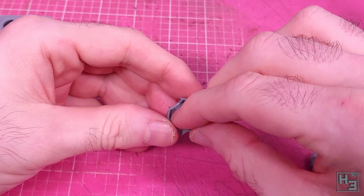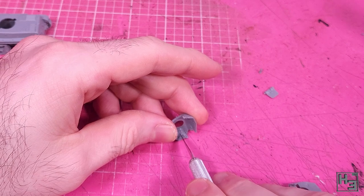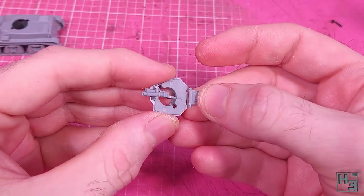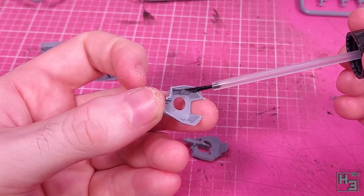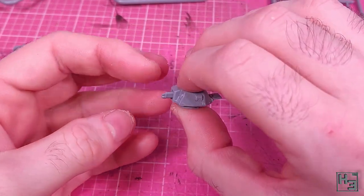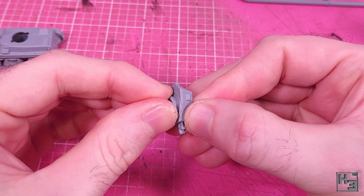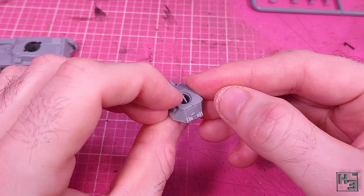There's another very similar one of these for the front of the turret and it's installed in exactly the same way. With that done we can close the turret up. Both the gun and rear hatch need to be sandwiched into place between the upper and lower turret parts — it seemed like it would be difficult to hold all those parts together, so I glued them. Obviously this means I need to get the turret top on pretty fast so I can nudge those parts into the positions I want them in. I wanted the rear hatch closed. It is possible to push this part in too far, which is why I didn't just glue it to the upper hull part before sandwiching them together. You could always push it back out through the hole in the bottom of the turret if you push it in too far.